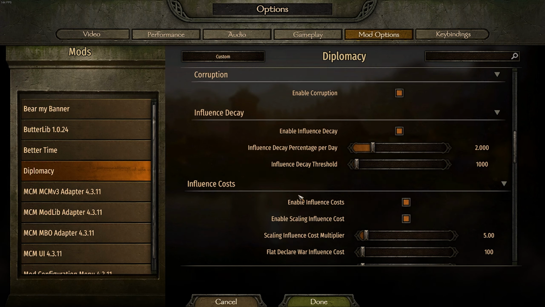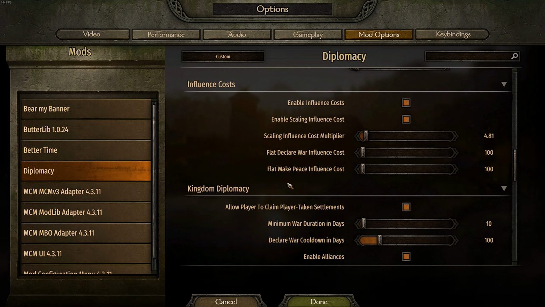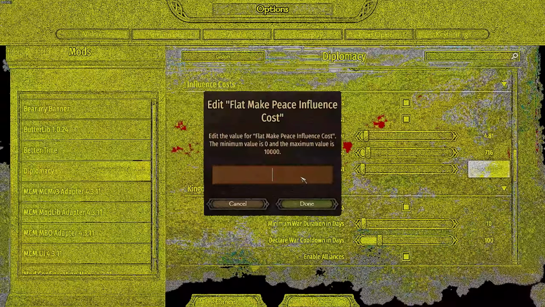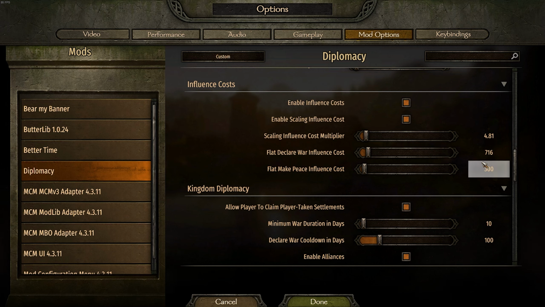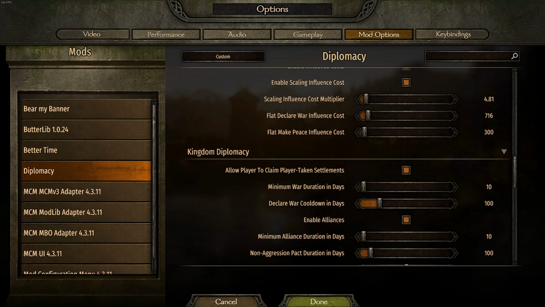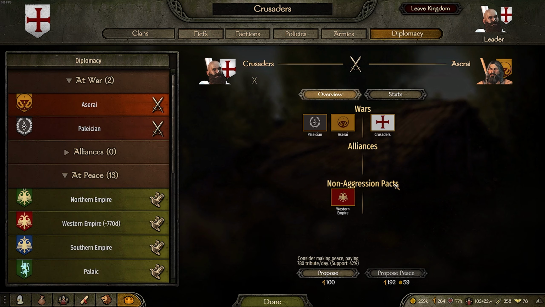Again, you can change the influence decay. You can change the influence costs of doing stuff as well. So you can go ahead and up this as well. If you want to make it so that it's much more expensive to make peace, oh god, you can just straight up change this to maybe like 300 now. So all of a sudden, instead of that 200 you're now paying way more to make that flat peace decision. Which, you might think, oh, maybe 200 influence is way too little to then make peace.